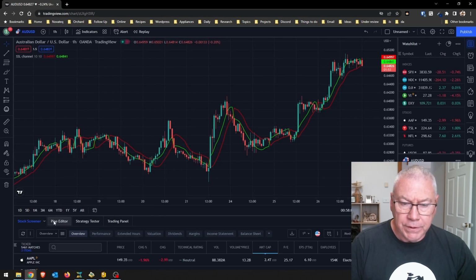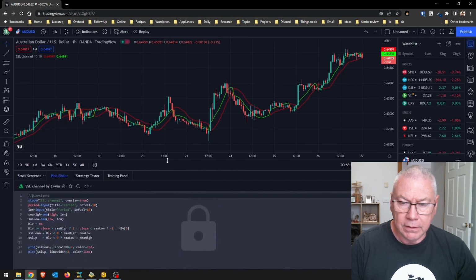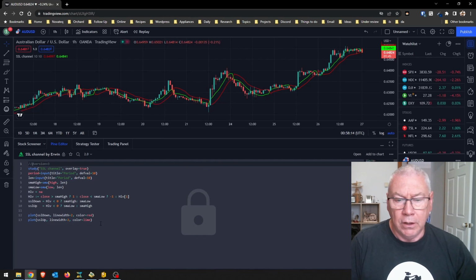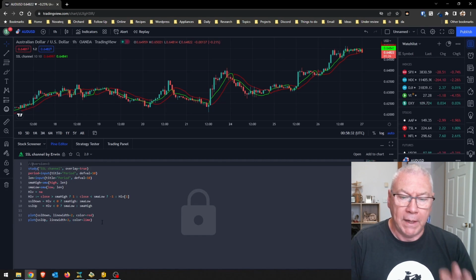To see the code for this, I can go down here and click Pine Editor, and I'll just expand that. And you can see this is the entirety of the code. So it's actually quite a simple piece of code. So that's what I'm going to be concentrating on. What I'm going to do now, rather than stick to this Tradingview screen, I'm going to copy all of this code and create the indicator in MetaTrader, and then I'm going to paste this into a comment there so that I have it all in one place as I'm writing the MetaTrader indicator.